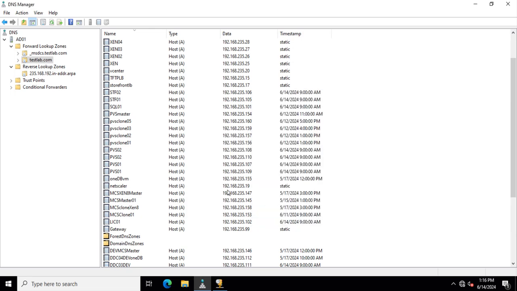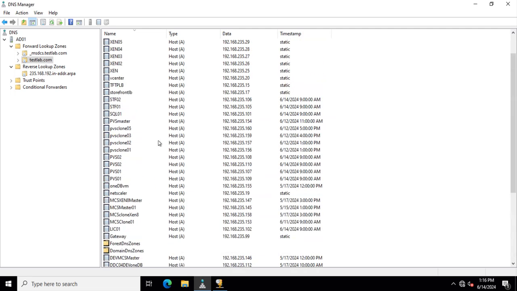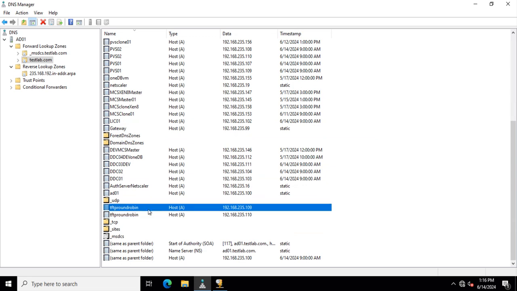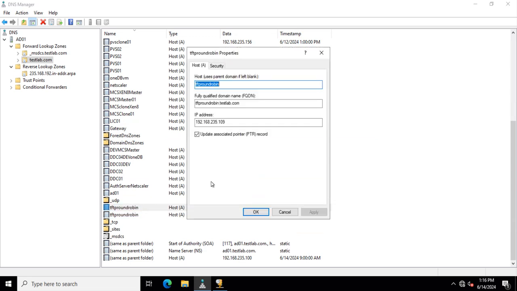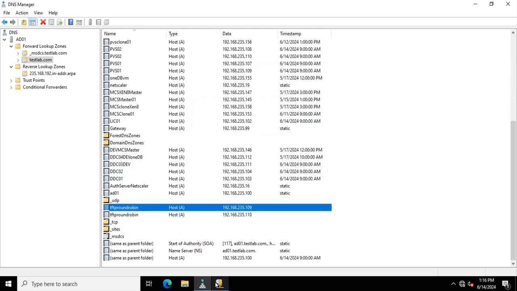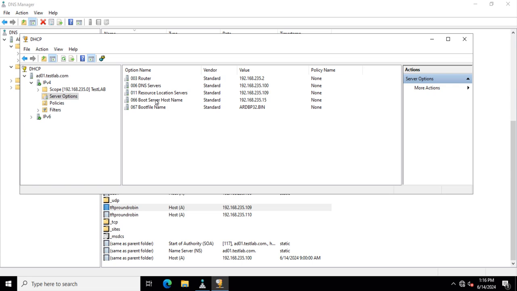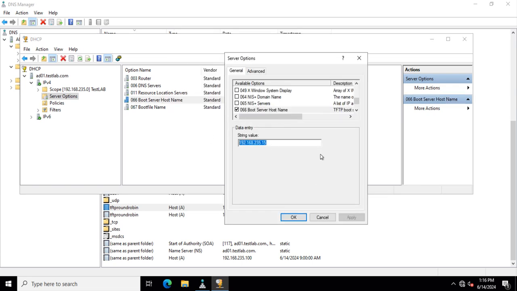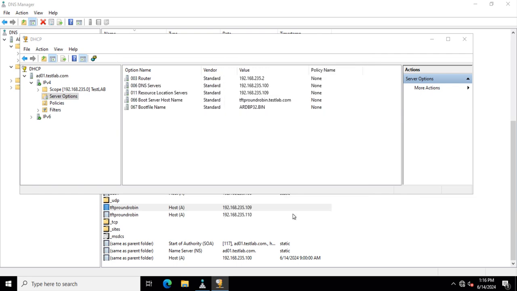Okay, done. Okay, so you have your entries and you need your FQDN. Copy your FQDN, go to the DHCP server, and here replace the IP with the FQDN. Apply and OK. And this was it.